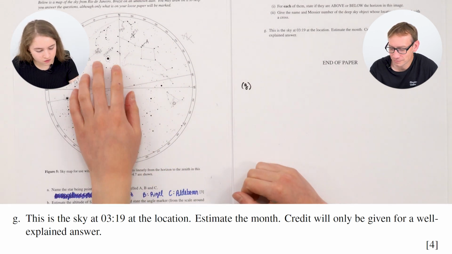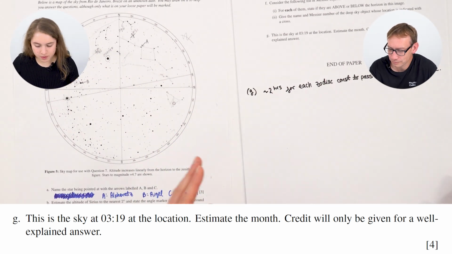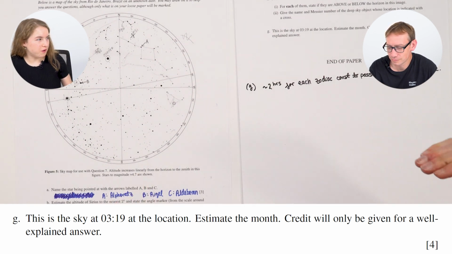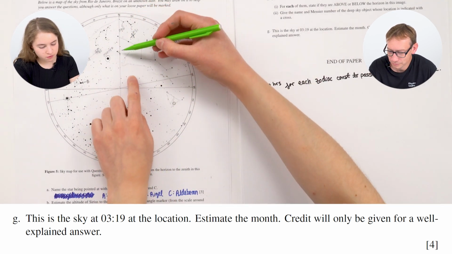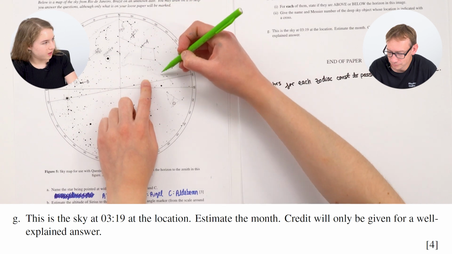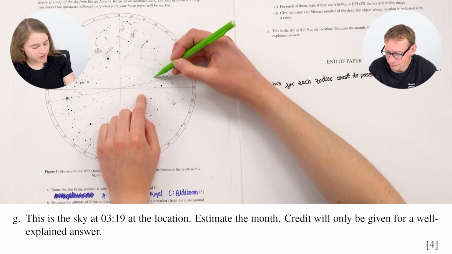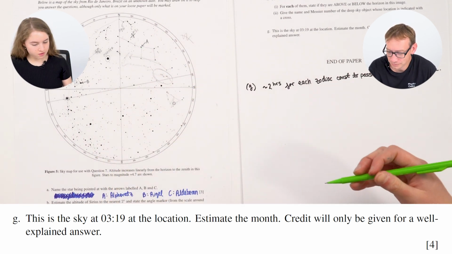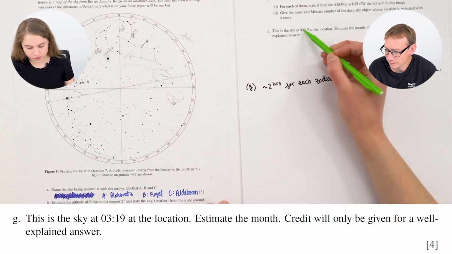So approximating, it takes approximately 2 hours for each one to pass, which means that 3 hours ago, that's 1.5 zodiac constellations ago, if that makes sense. Currently we're on Aries, and as we mentioned before, here we've got Pisces and Aquarius. So if we move back 1.5 constellations, we end up with Aquarius being the one that culminated at midnight. If we move everything that way by 3 hours, going 1.5 constellations along gives us Aquarius. Slightly more because it's 3:19, not 3 a.m.